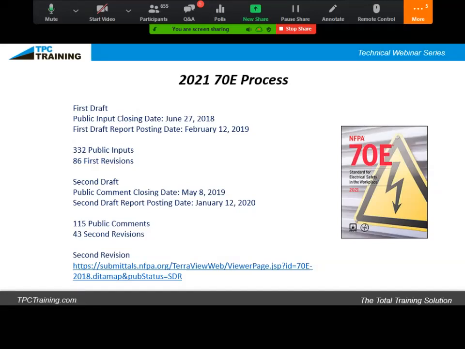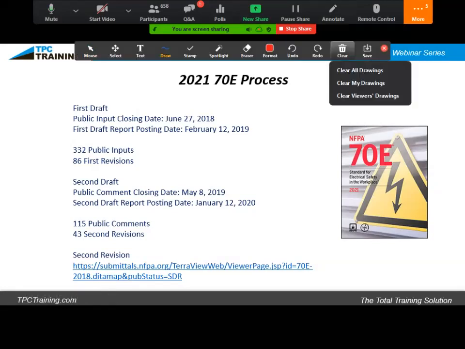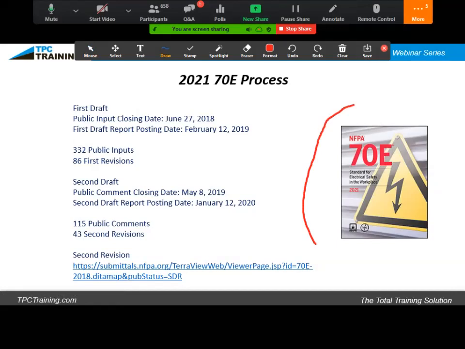I want to make sure you understand this: all the information that we're going to be giving you today comes from the second revision. The document that you're seeing over here to the right, the picture of NFPA 70E, is not available yet. The NFPA is going to get that to us on September 4th.